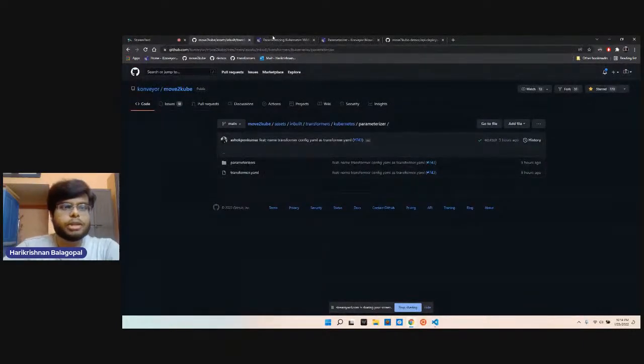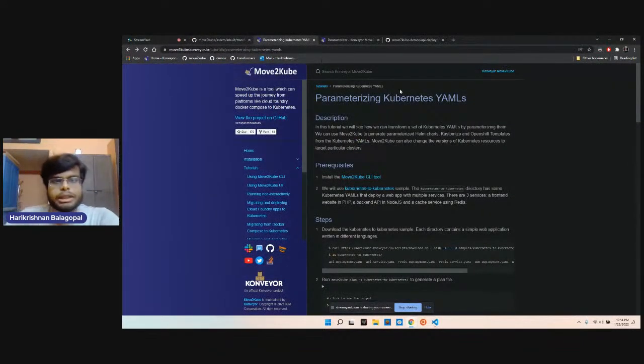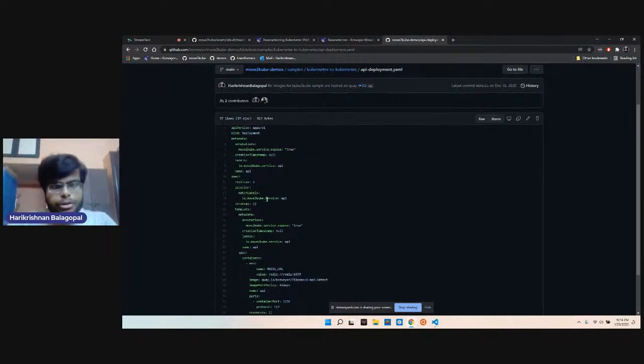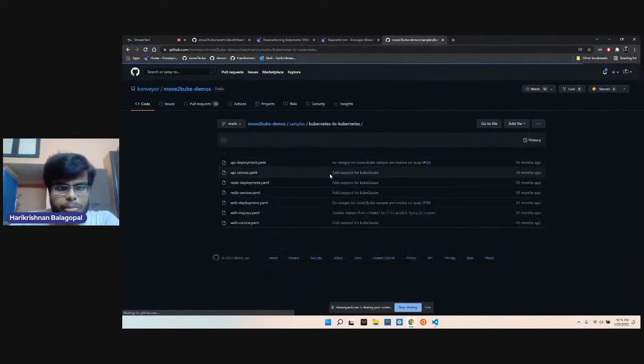Okay. So hi, everyone. So I'll be covering the parameterization part. So when you generate some Kubernetes YAMLs, everything usually gets hard coded, and you may want to have some sort of control over the different values that go into it. So here we have a sample application. It's all Kubernetes YAMLs.